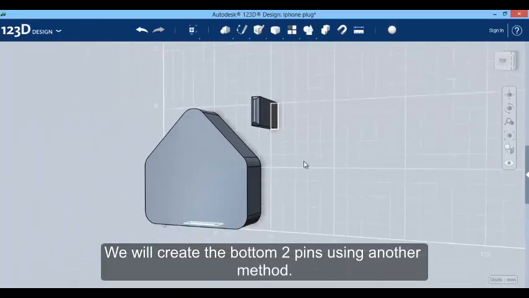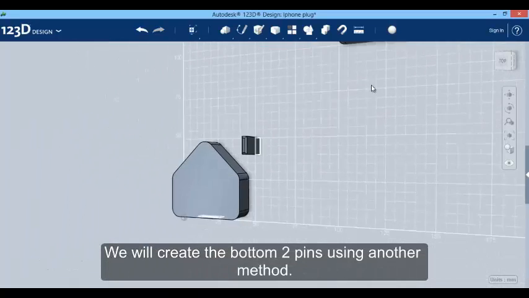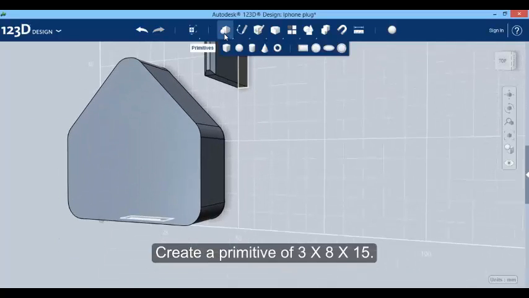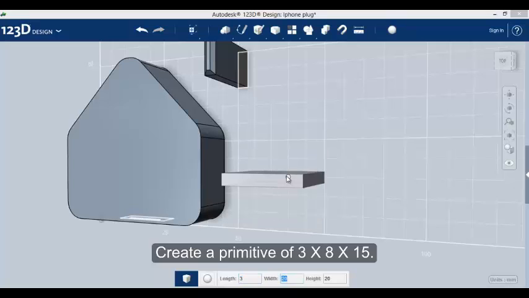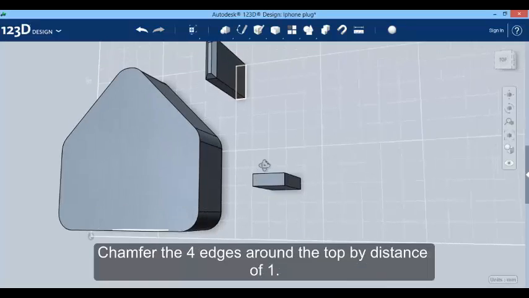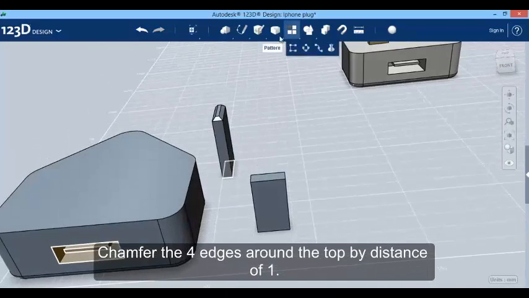We will create the bottom 2 pins using another method. Create a primitive of 3 by 8 by 15. Chamfer the 4 edges around the top by a distance of 1.